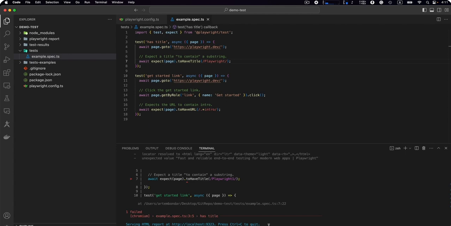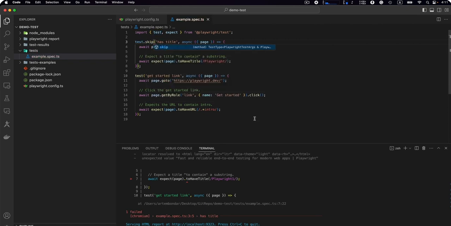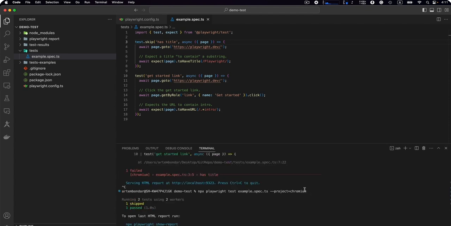Two more things I want to show you. Let's say we have the test has title that we want to ignore from the execution. How to do that? We can use test.skip. If I run this spec file now, you can see in the report one test passed and one is skipped.